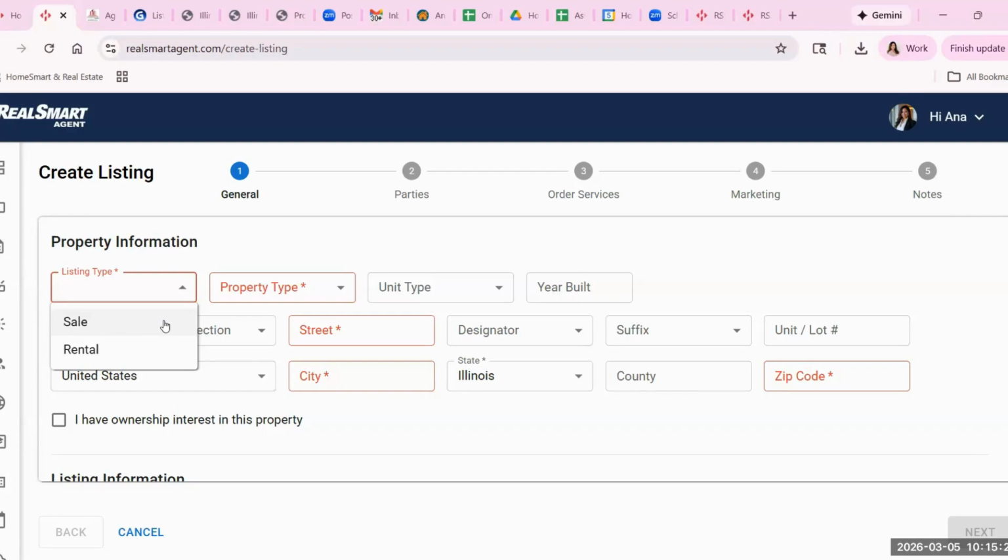If you're working with a tenant, you are going to be creating, and I'll touch base on that when we go down to the buyer broker. So if you're working with a tenant, you're going to create it as a buyer broker with the tenant representation agreement. And once you have that lease, you're going to convert it to a rental. The same thing with listing. Once the rental listing is created, you upload your rental agreement with your landlord, then once you have that lease, you convert it to a rental.